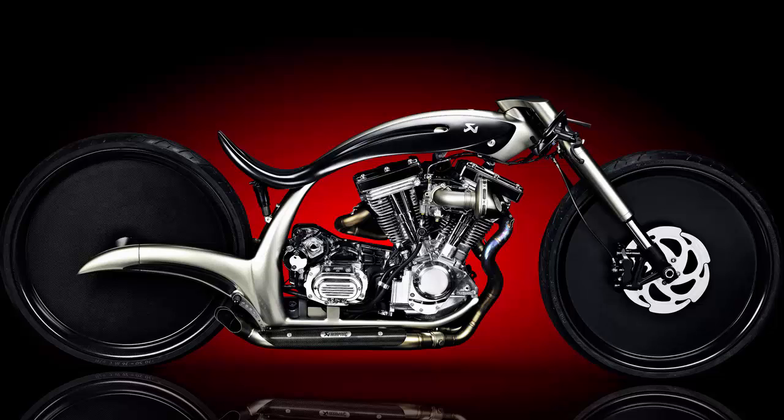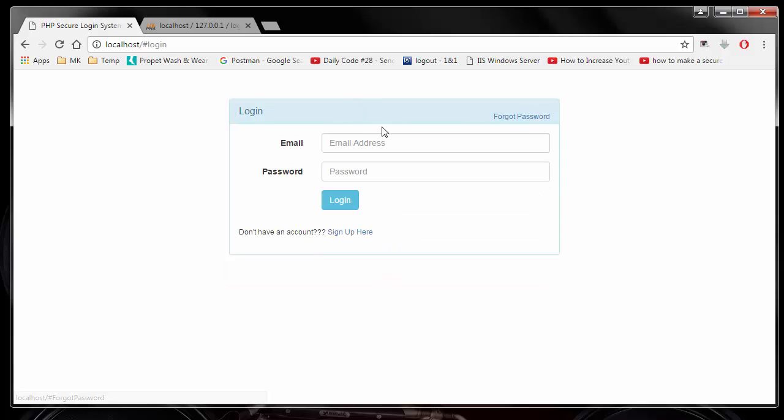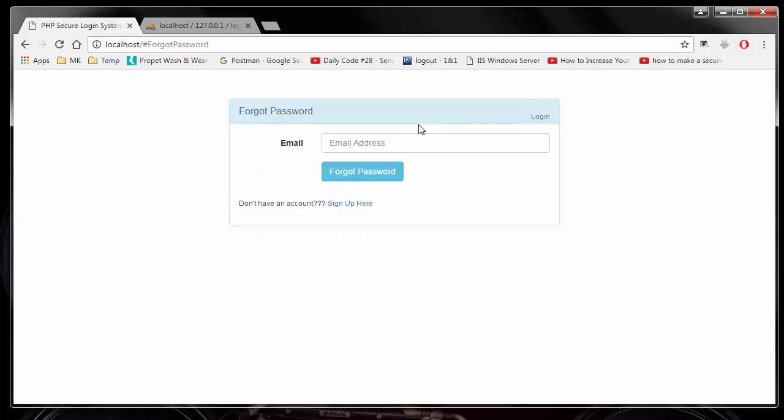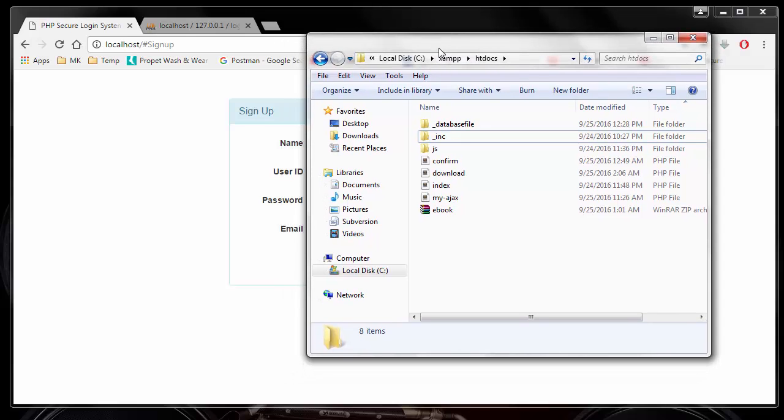So the files that I'm talking about are for the system that we have been working on all this time, which is the login system where a person can register for your system. In this case, they will get three screens. One is to sign up where they can register for your stuff. Another one is a login where they can log in, and then another one is the password reset where they can reset the password. So all of this and all the database files behind the scenes, I want to give to you guys so you can use it, and then it'll be cool.